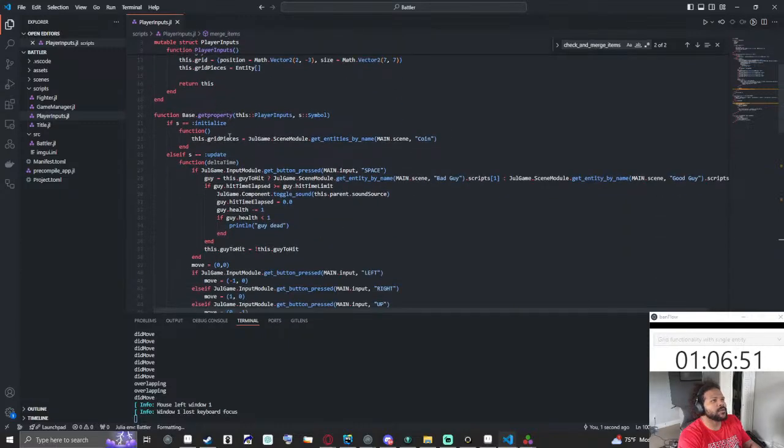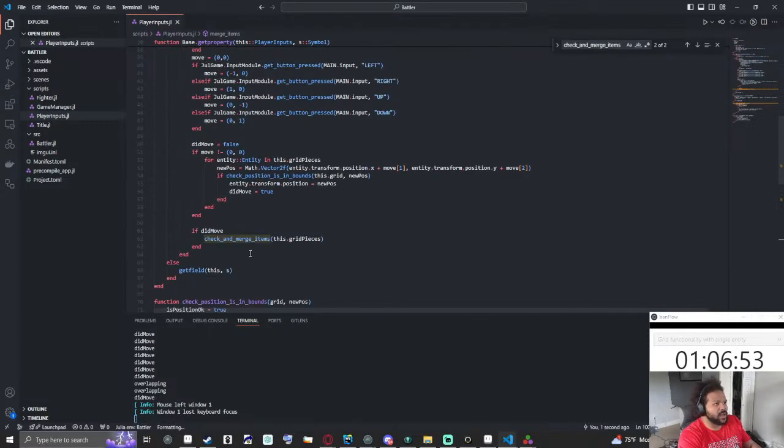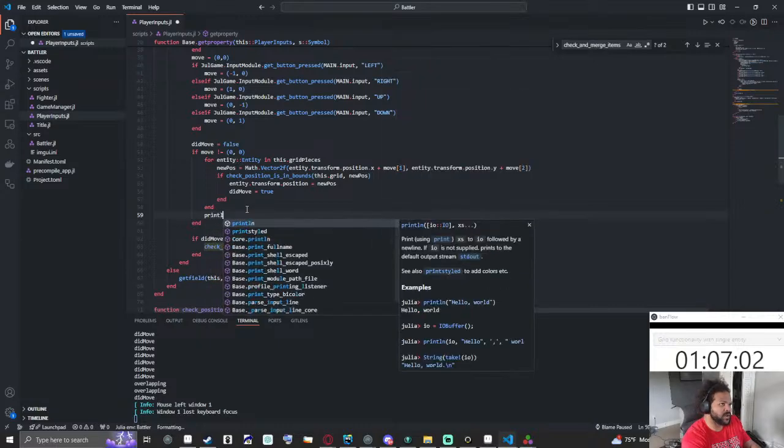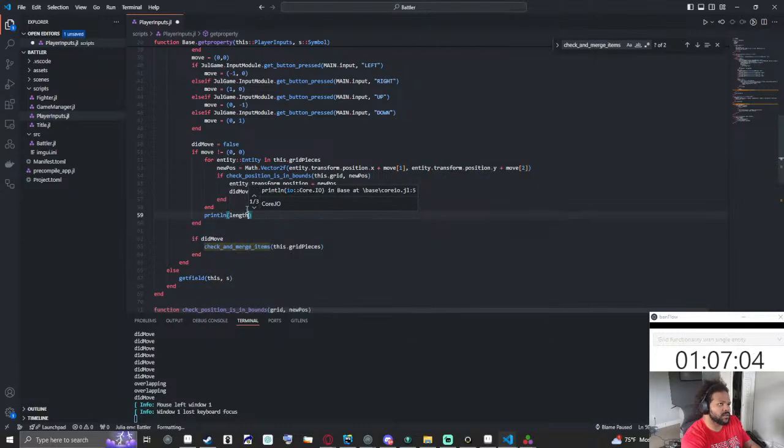Oh, okay. So let's just, every line we'll just print, or actually to clean it up, we'll just do println length of this pieces. Right? Yeah. Okay.